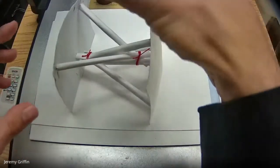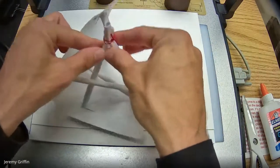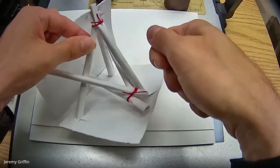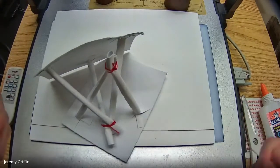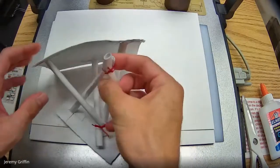So what I did was had three columns. You bring the columns together, and it's probably about a centimeter down. Just make a loop around it, and then make a square knot, right? Like you start tying your shoes, that first tie, but you do that a few times. Like a real good knot right there. Doesn't want to let go.